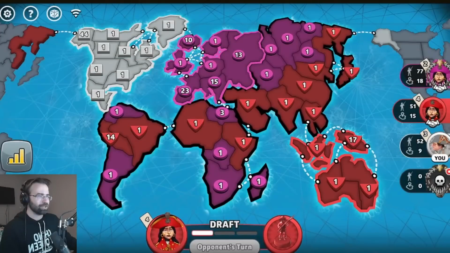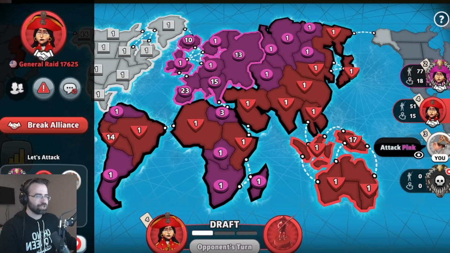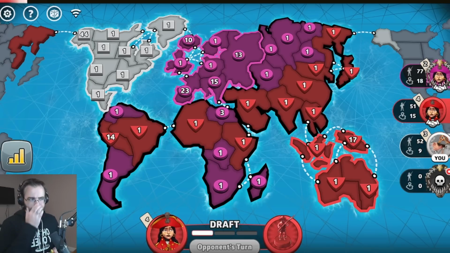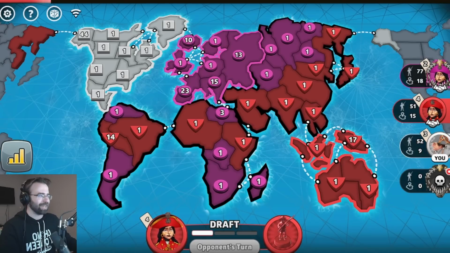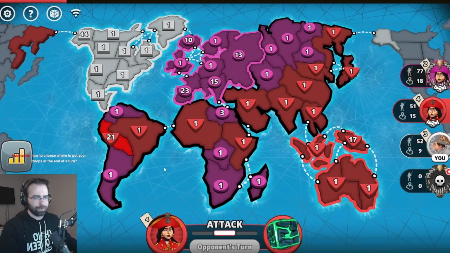Pink has a good opportunity here defending all these borders. Let's just make sure that we're cool with this guy. If we can be cool with red, there's not a lot of problems here. Yep. He says attack pink. I say thumbs up to that. Pink is the enemy. So feel free to take South America.